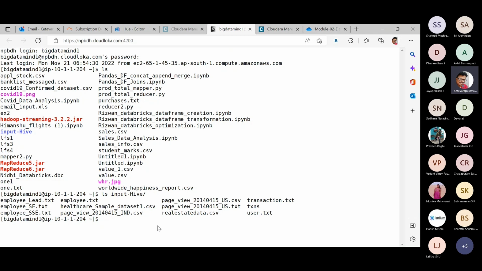Maybe from the US and India, we are collecting some data and we want to manage how users are interacting with the machines and what content they view. This really helps us understand the pulse of the customers. Like that, we have various transaction data, user.txt, real estate data, and some datasets related to Hive usage.